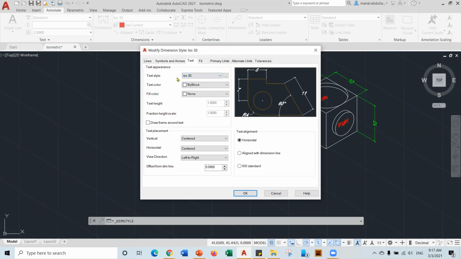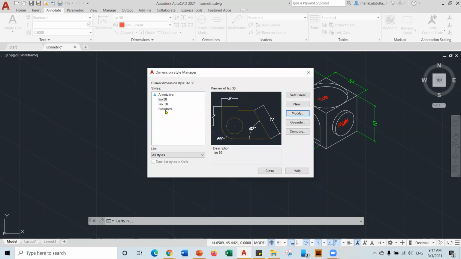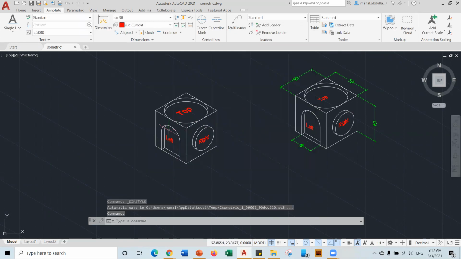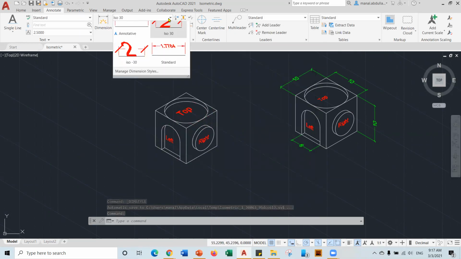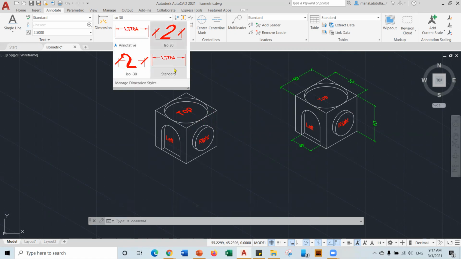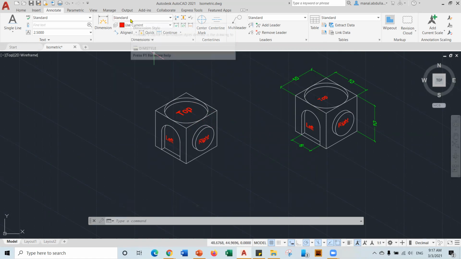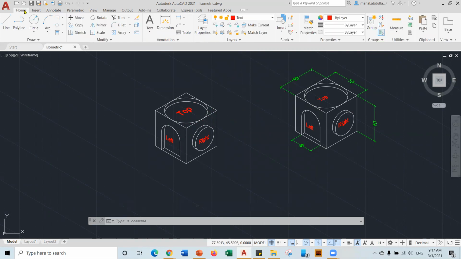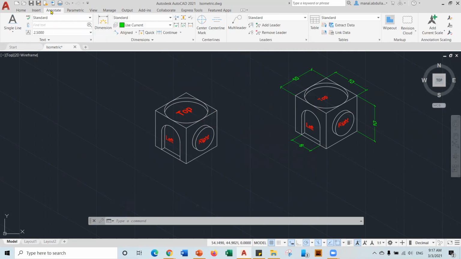But if you don't need to make different dimension styles, that's fine. You can use the standard, but you still need to make some changes to the rotation and angles. So let's keep that standard to make it easy for now. Keep that standard, and make sure you have a layer for dimension. As always, I recommend creating layers. Let's put dimensions. So go to dim, annotate.